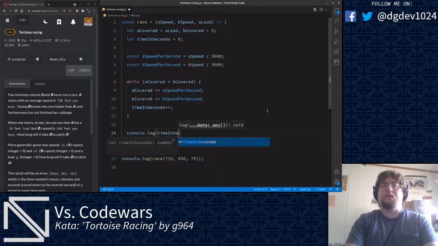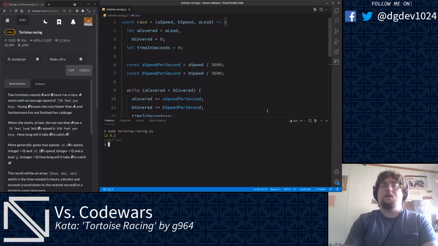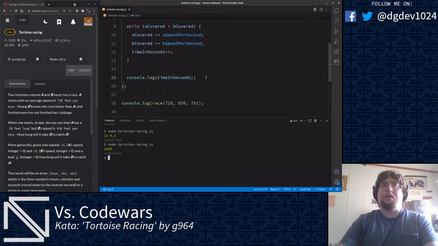Time in seconds. Feed that in the node. And we'll see that B catches A in 1,939 seconds. Let's go ahead and return that in the array here. Return, we need to parse out our hours and minutes here.